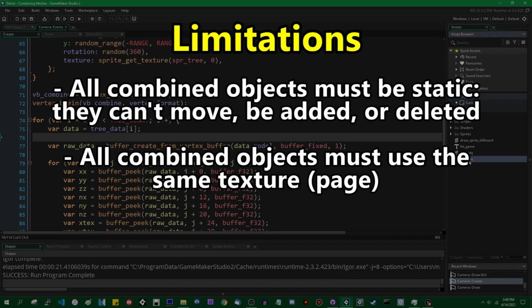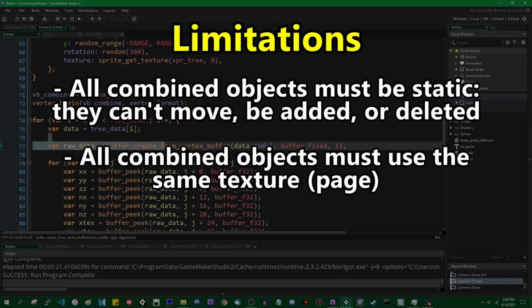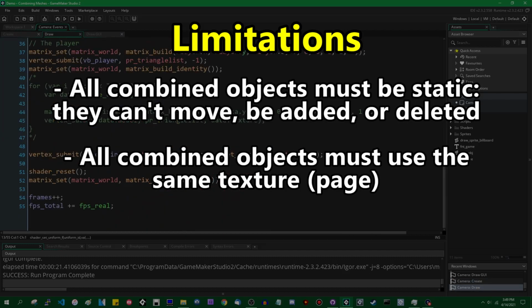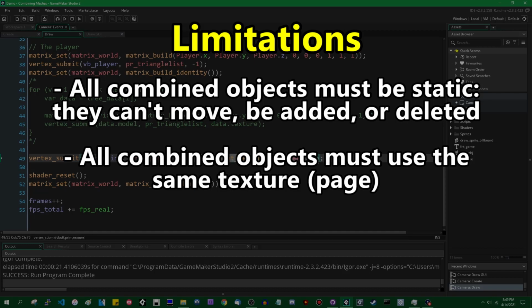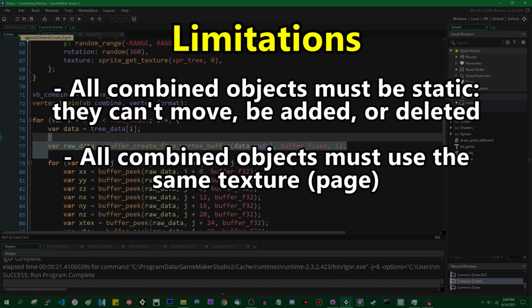So if you had a handful of different tree types and all of those sprites lived on their own texture pages, because we're doing 3D and that tends to be easier, then you will not be able to combine every tree in the game into a single vertex buffer. At most, you could only combine every tree in the game that uses the same texture into their own vertex buffers. And that can still be a pretty dramatic improvement, so instead of drawing 2,500 trees, maybe you'll only be drawing, say, 5 or 10 vertex buffers with a bunch of trees in them.